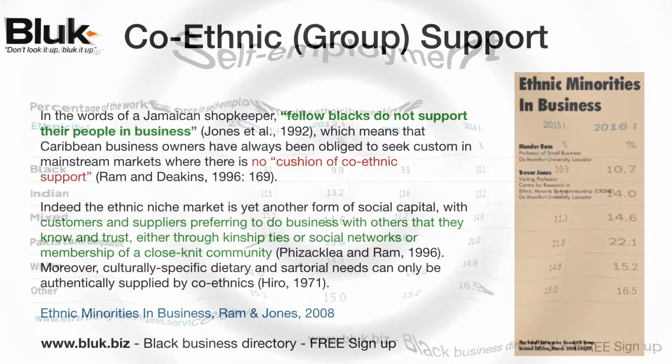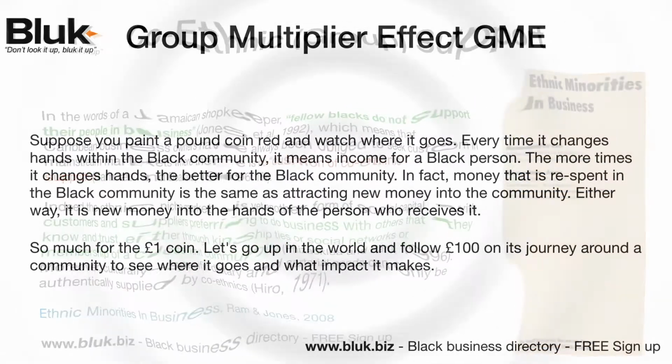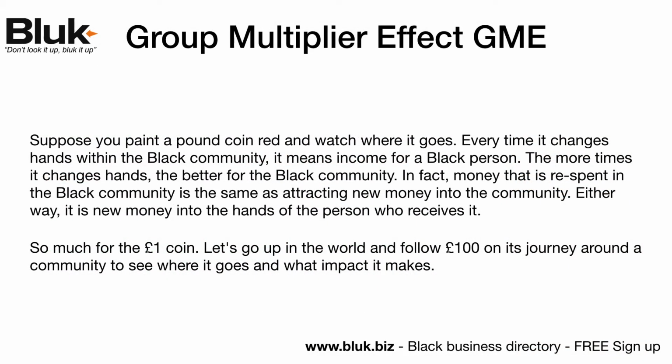One of the factors for low self-employment rate could be the fact that, in the words of a Jamaican shopkeeper, fellow blacks do not support their people in business. And as highlighted in the report Ethnic Minorities in Business by Monder Ram and Trevor Jones, they state there is no cushion of co-ethnic support within the black Caribbean community. So what can we do to change this? Let's look at the Group Multiplier Effect.